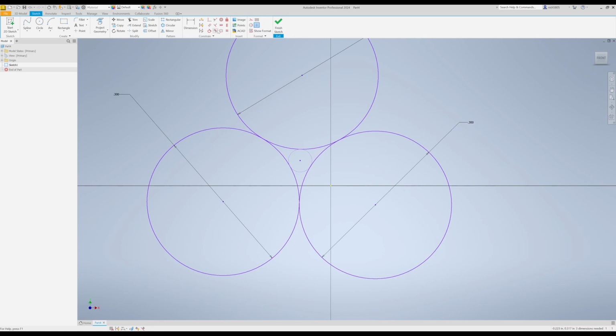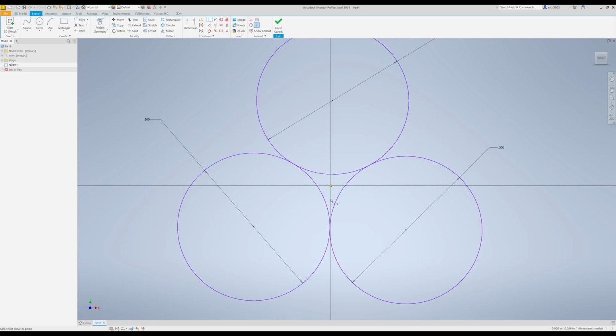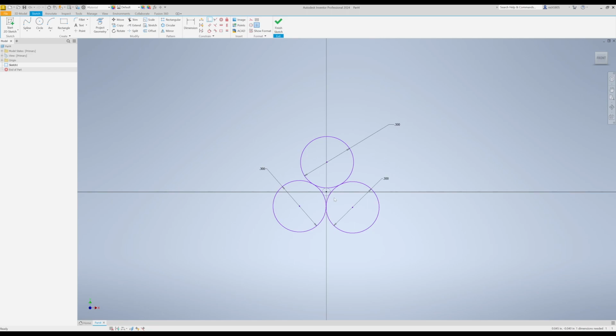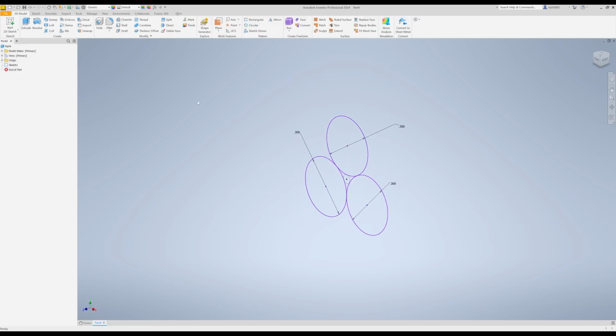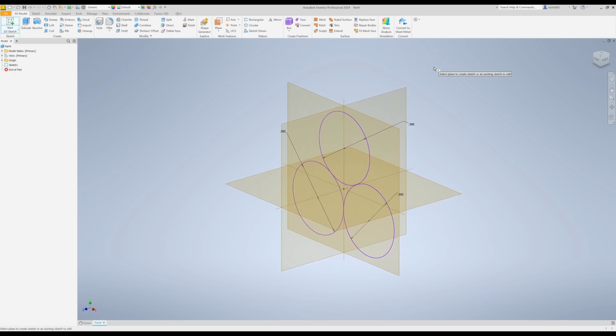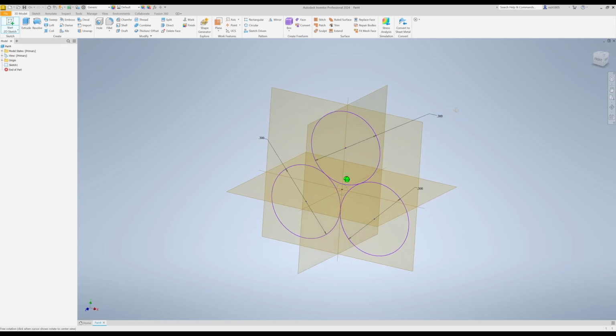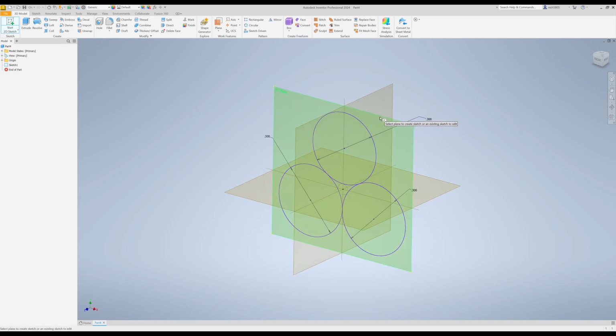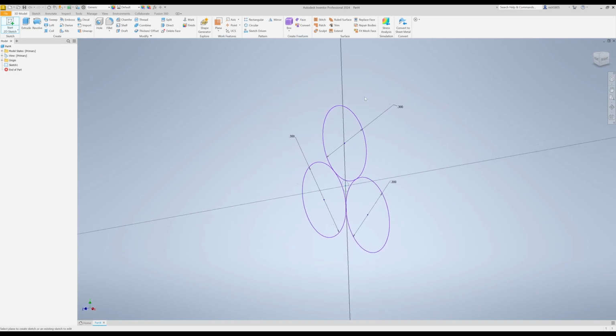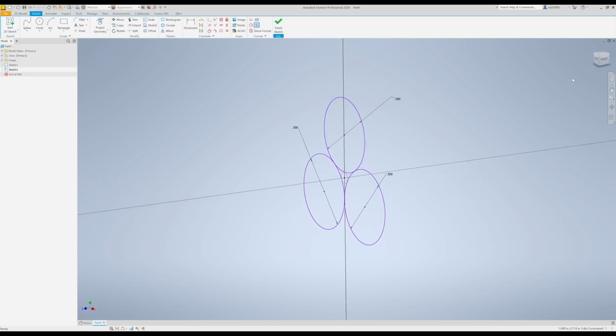I'm going to click the constraint tool over here, the coincident constraint, and click on the center of this tiny circle, and then the center of our origin. Now we have this. I'm going to finish my sketch, and now I'm going to start a new 2D sketch. I'm going to pick the plane that is perpendicular to the sketch, so if we're doing it on this sketch, we're going to do it on this sketch now. So it kind of looks like that.